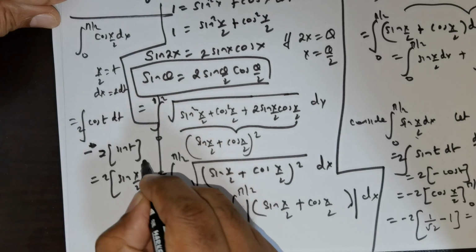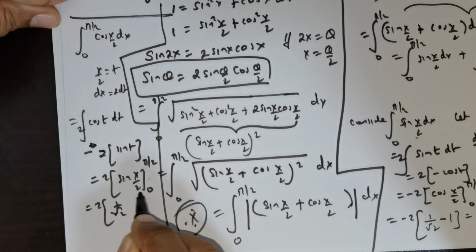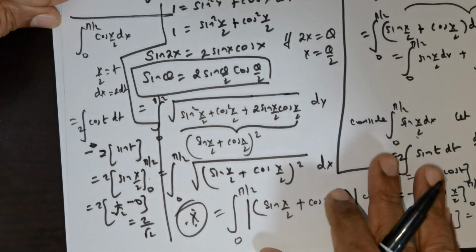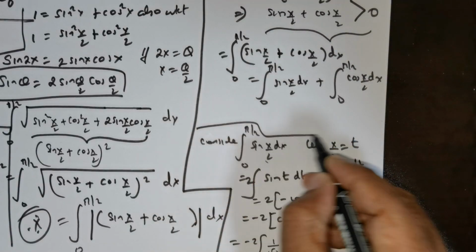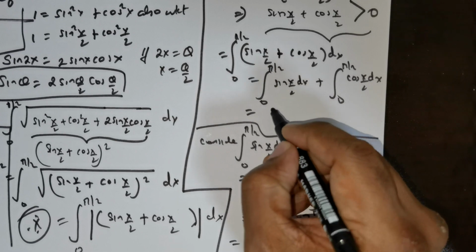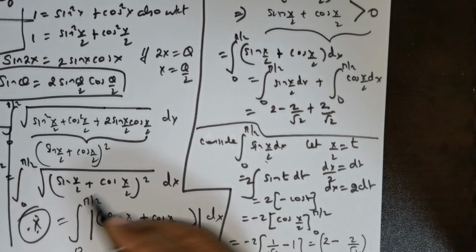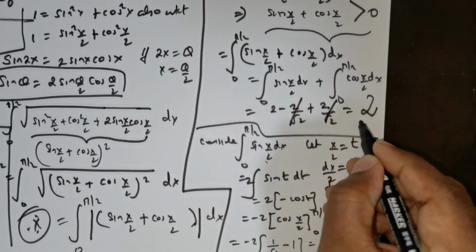Now you place the limits 0 to pi over 2. So you substitute the upper limit, you get sine pi over 4. Sine pi over 4 is 1 over root 2. And when you substitute 0 there, sine 0 is 0. So this is 0. So the value is going to be 2 times root 2. Now you take this value and this value that you've got here and place them here. So these are all the workings. So this is equal to negative 2 over root 2 plus 2 over root 2, right? Negative 2 over root 2, positive 2 over root 2 gets absorbed. So giving you the value 2.